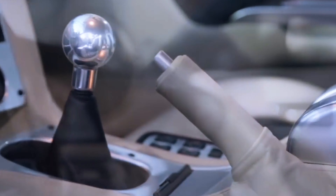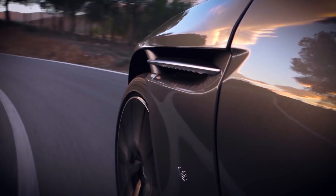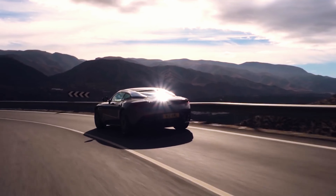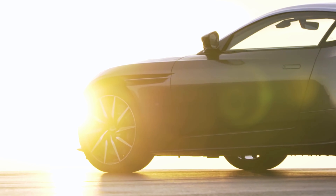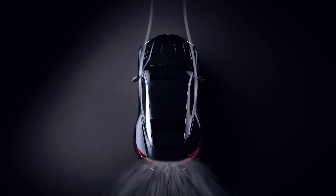These cars were unique and among the most powerful automobiles available at the time. Number 2: DB11. The Aston Martin DB11 is a grand tourer built since 2016 and possibly the best GT Aston Martin has ever produced. It debuted as a replacement for the DB9 at the Geneva Motor Show in March 2016, and in terms of build quality, performance, and technology, it is a world apart from the DB9. The DB11 V12 is powered by an all-new AE31 twin-turbocharged V12 engine with a displacement of 5,204 cc, making it the first turbocharged series production Aston Martin. At 6,500 rpm, the engine produces 600 horsepower and 700 Nm of torque between 1,500 and 5,000 rpm. The DB11 accelerates from 0 to 60 mph in 3.8 seconds and has a top speed of 200 mph.